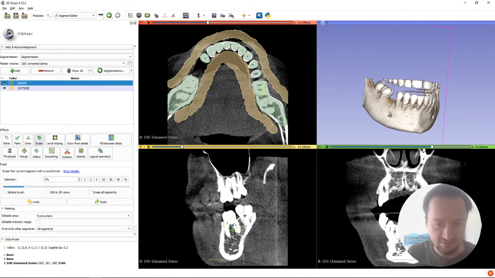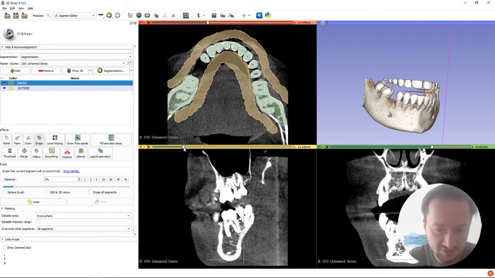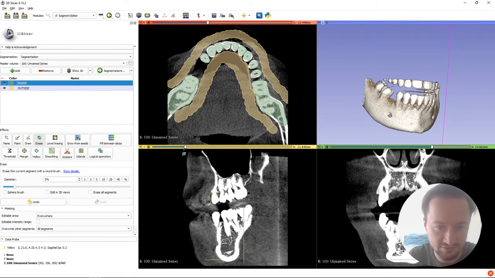Same on the inside, 5, might have to go a bit smaller to 3 now. Highlight around the teeth. Highlight into the bone, make sure I've got all of that covered so we don't have those gaps. And if this happens where you do it and the paint doesn't come up, I'm not quite sure why, but if you go to another slice, hopefully you get better results somewhere along.